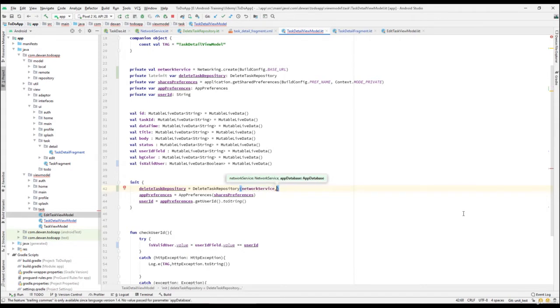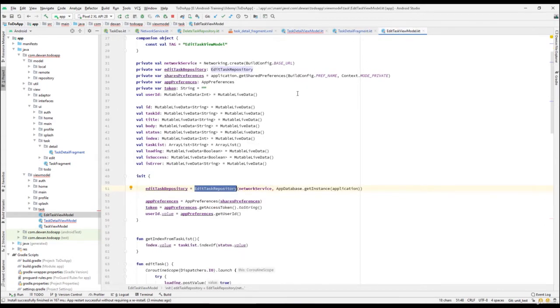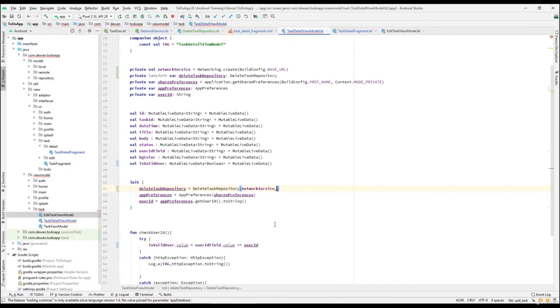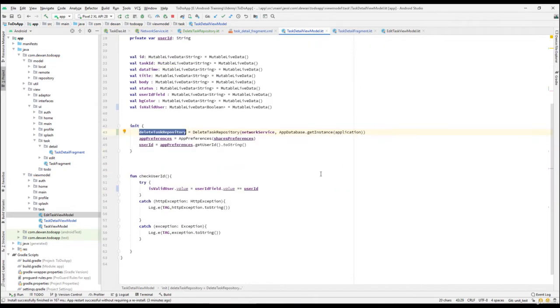And the second is that we need to pass the app database. So we also need the app database, and if you go over here, we have this one. We just select this one, copy, and paste it over here. So add it. Okay, so we have a delete task repository.